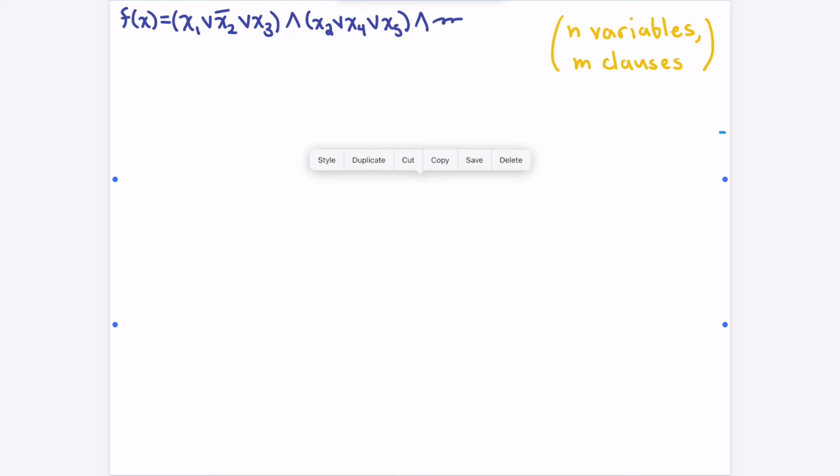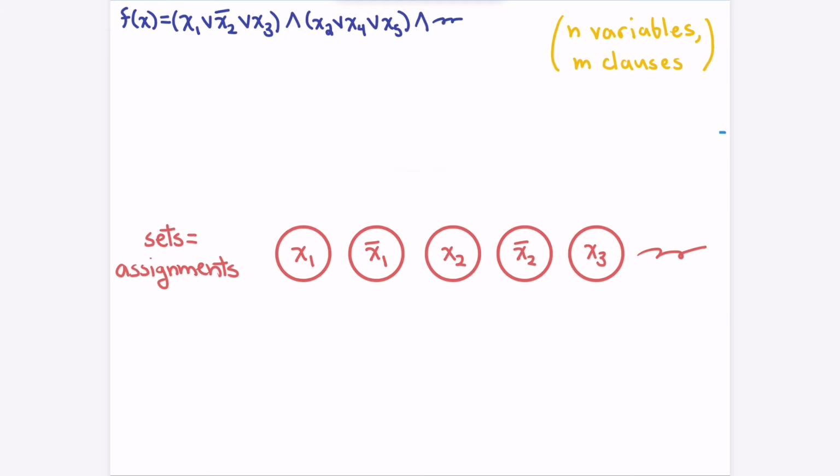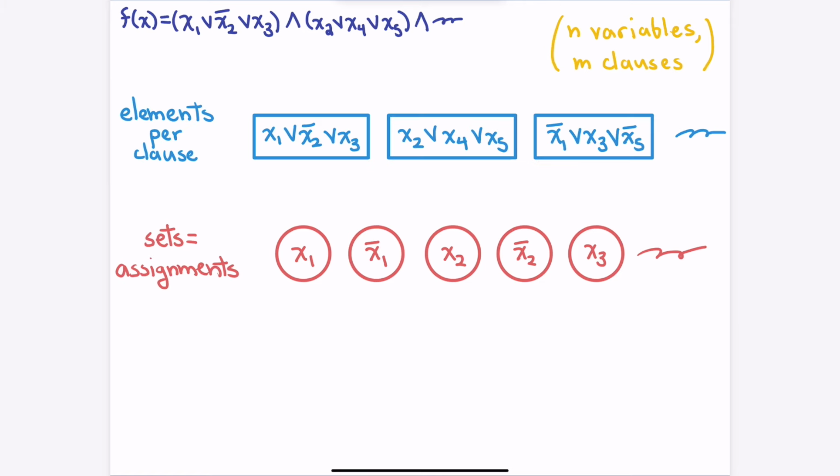Just to map things you take to things you take, and requirements to requirements: sets should correspond to assignments, like setting x1 to be true might correspond to a set, and x2 to be true another. And then the requirements come from the clauses, so you have elements for every clause. Taking the x1 set will satisfy that first clause. But what's the one issue with this configuration?